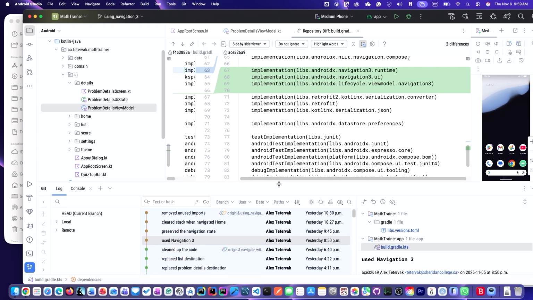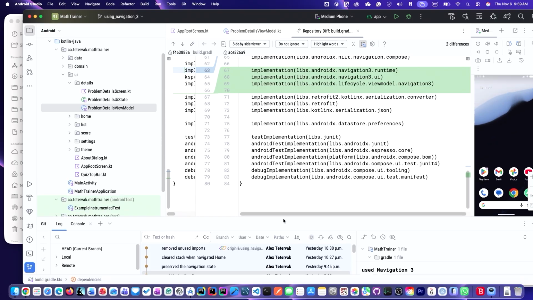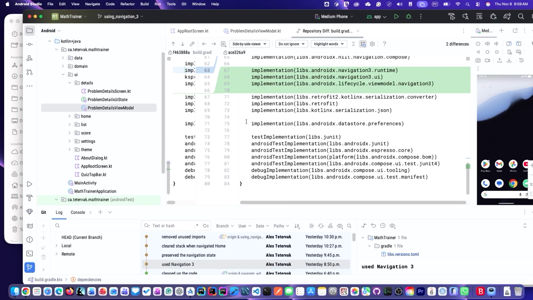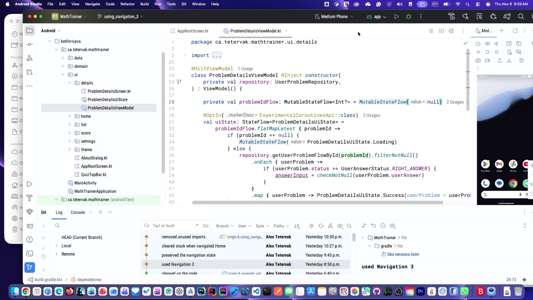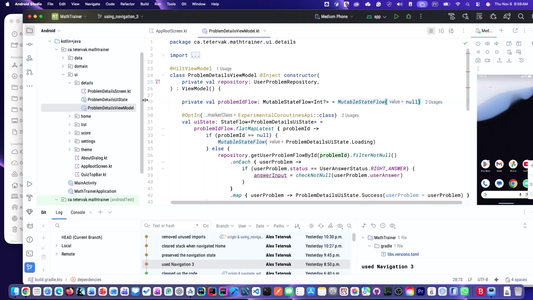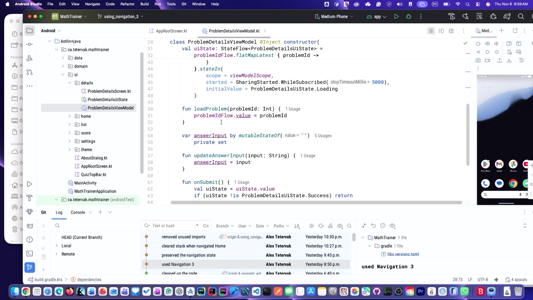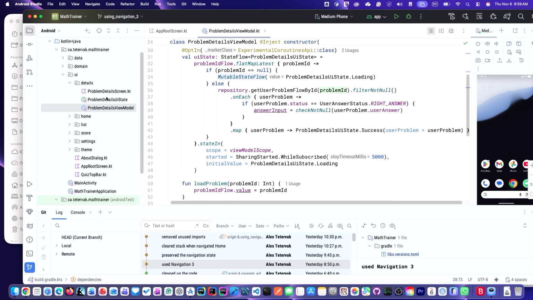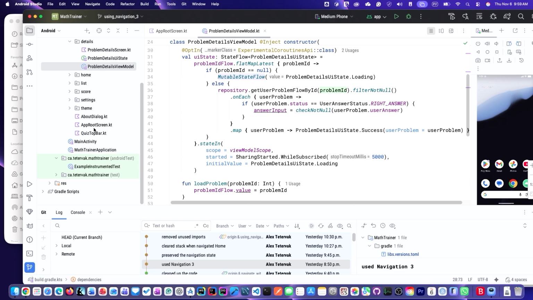All right. So let's see the code. I will close this comparison, and it requires two changes. One change is to change navigation inside of the app root screen.